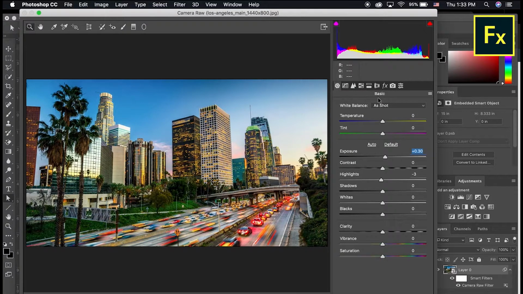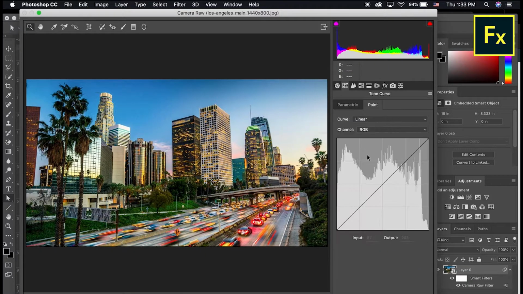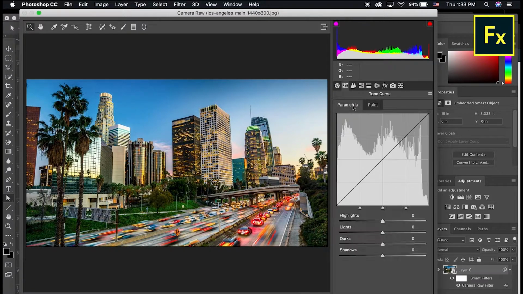Of course, the first section is the basic stuff. You have the exposure, highlights, shadows, and all of that. You even have the saturation and vibrance. You were probably familiar with most of them even without the Camera Raw filter. But here you even have the tone curve, with all of the options for curves.